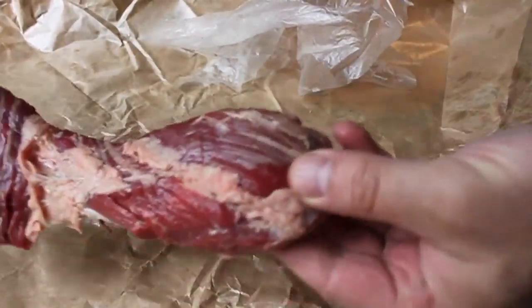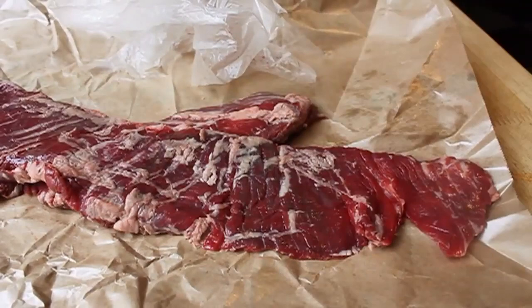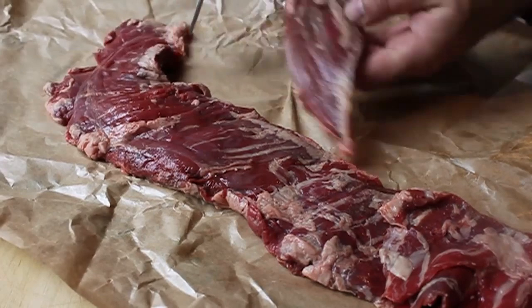And by the way, I don't want you trimming any of that white fat off. That is not the tough silver skin kind of fat. That is the delicious keep the meat moist on the grill fat. So don't trim it. Of course, it's way too long to grill, so I'm going to take some scissors and cut this in like 4 pieces. Doesn't really matter the size. It's all the same thickness, basically.